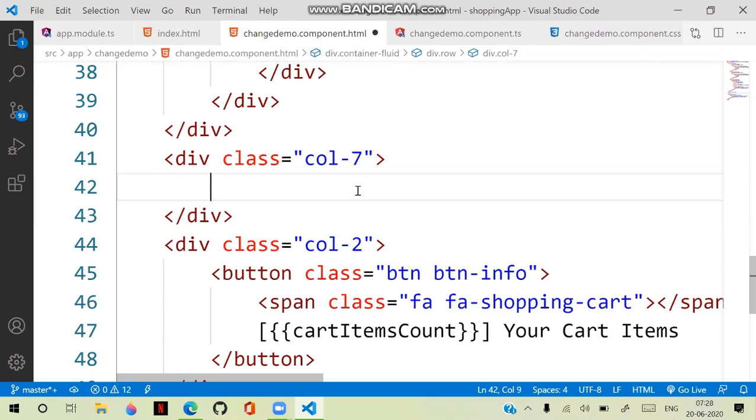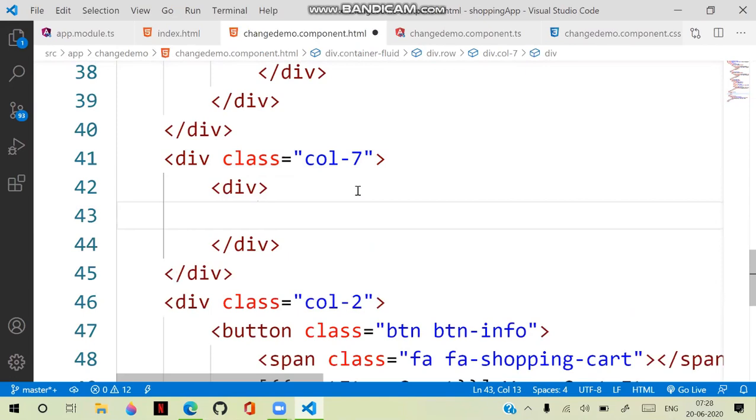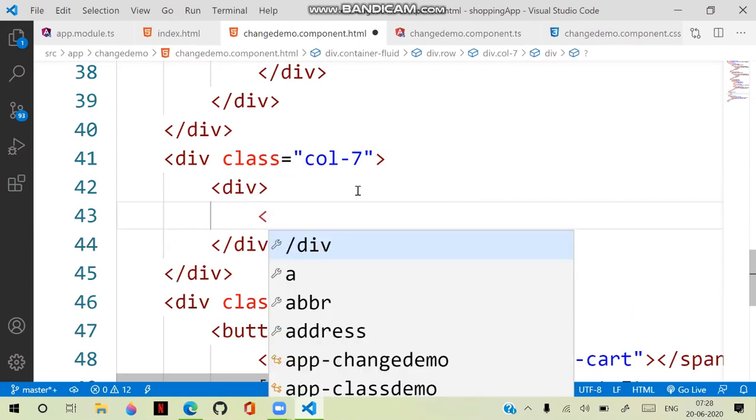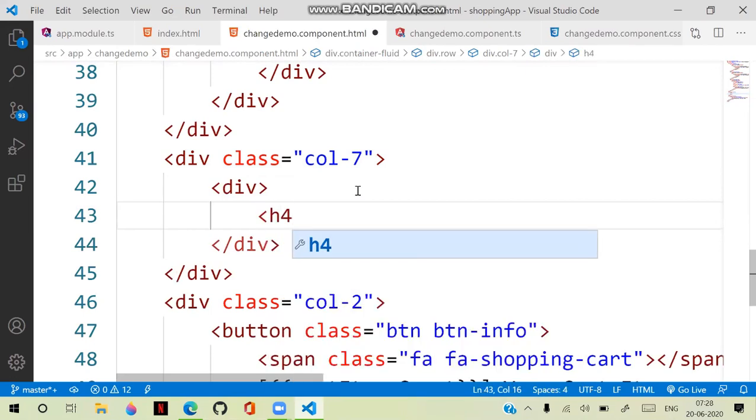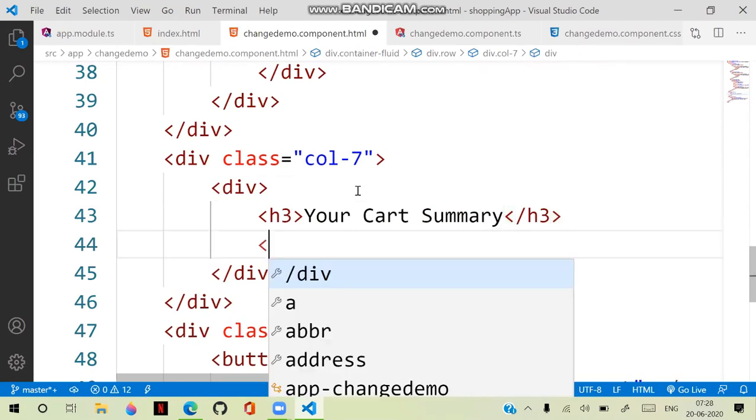So here I will keep a div, and inside the div, I will keep a header. Here I will define your cart summary. And in this, I'm adding a table.